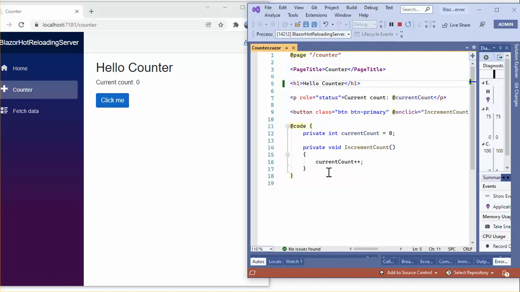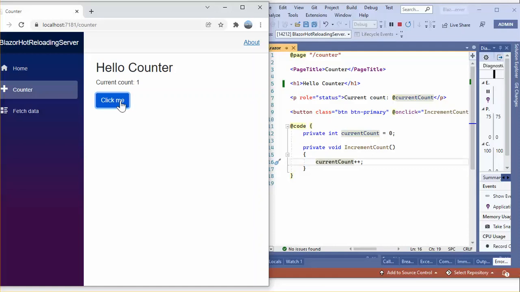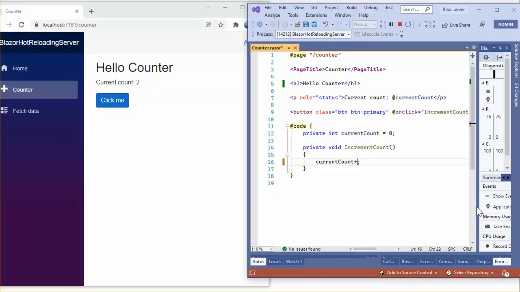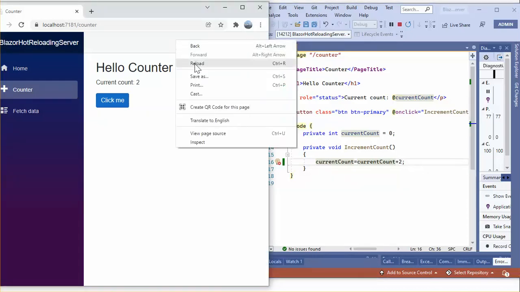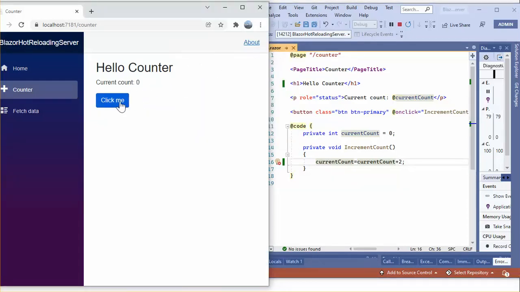And if I click this button, here is the logic. Counter is incremented by 1. So if I click once, it increments by 1, and it is 2. Let's change the C# logic, and save. Now it increments by 2. Let's see. Refresh the browser. Okay, now it is 0, and let's click. Now it incremented by 2.